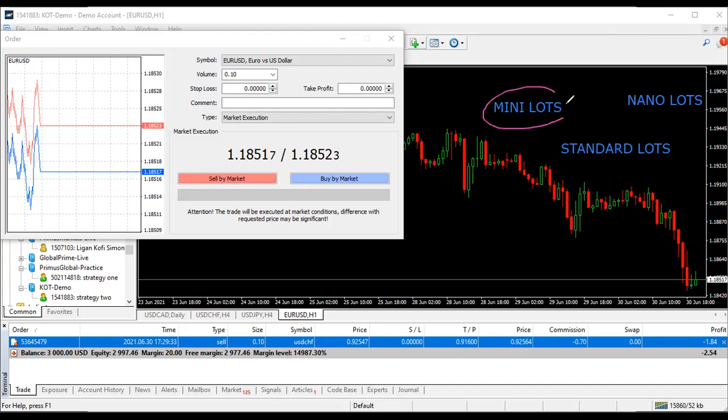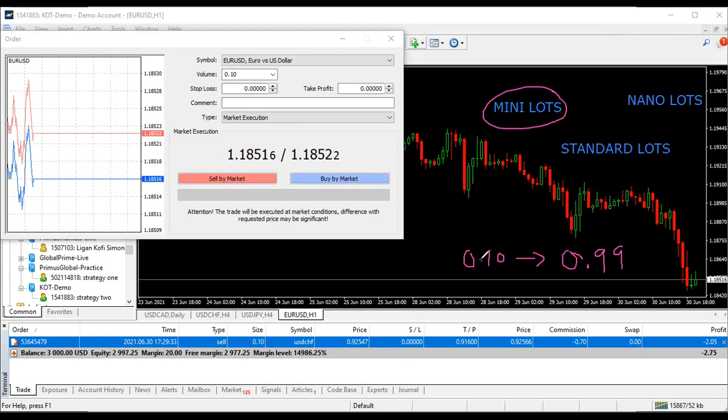Mini lot stands for a lot size between 0.10 up to 0.99, because from 0.99 you go to 1.00, which is a standard lot. So between 0.10 up to 0.99 is a mini lot.